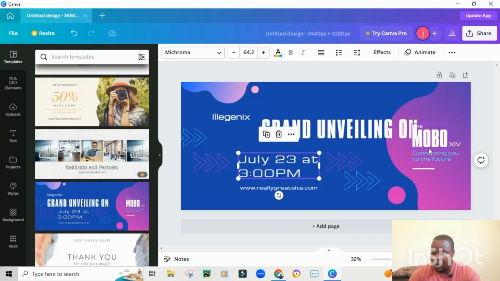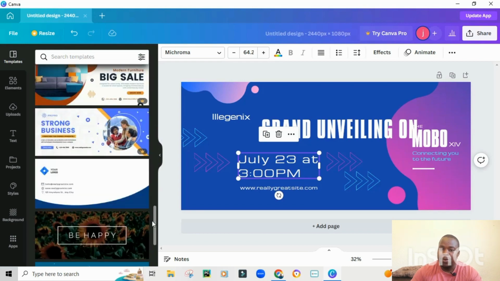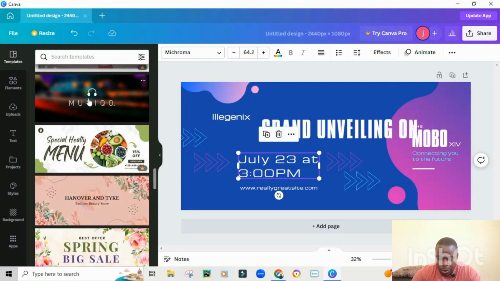So that's another good thing about Canva, that there are lots and lots of templates. So as you go down there, you see that there are different templates that you can use. So it all depends with the kind of a design that you'll be looking for. Let's say if you're looking for maybe a poster for music, you can come and choose this one. Let me just redo here. So let's say that you make a mistake, you can come here on top on these two arrows.